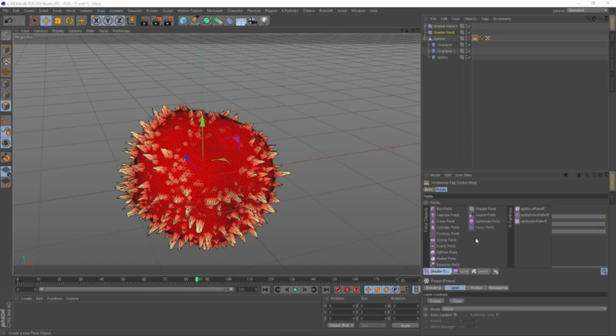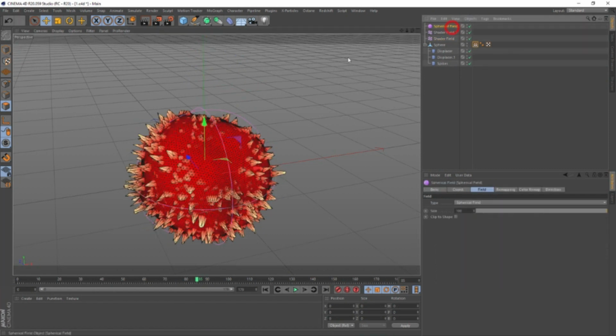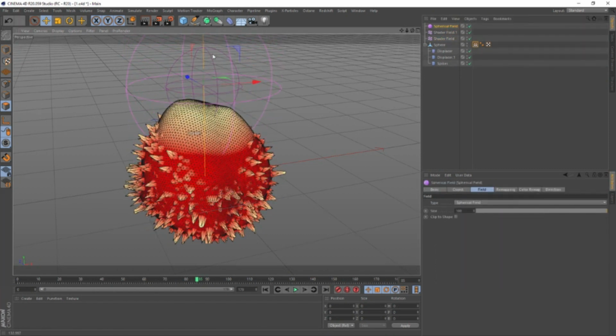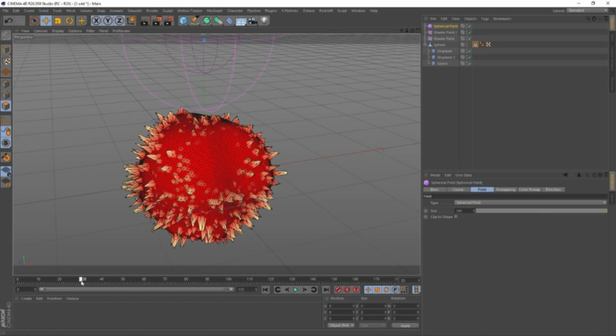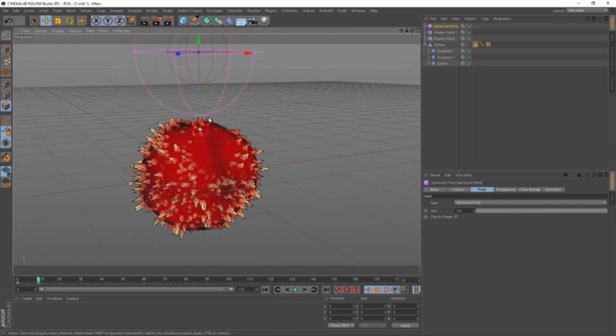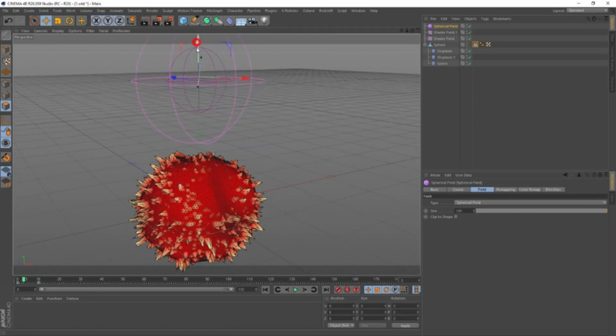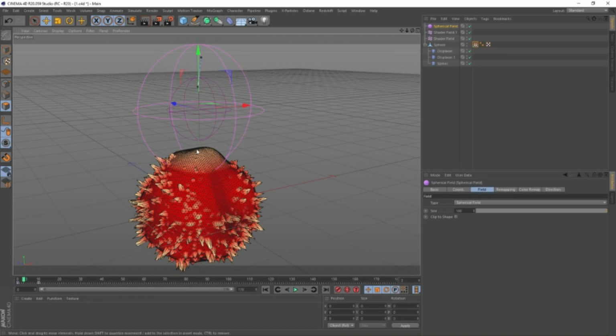Now we'll create one more field called spherical field, and I select it, and we see that where it connects to our sphere we have 100 weight. We're going to frame 0, create keyframe. At frame 10, the same, so we don't connect to our sphere, maybe up a bit. For 1 frame we need to push our vertex map to 100%.